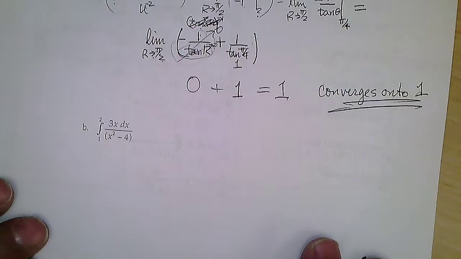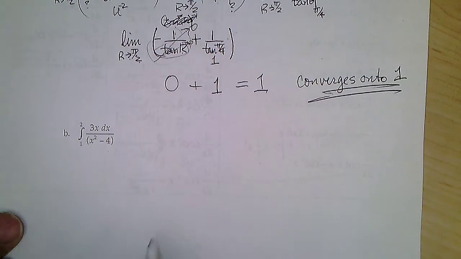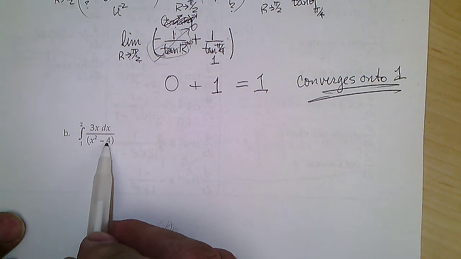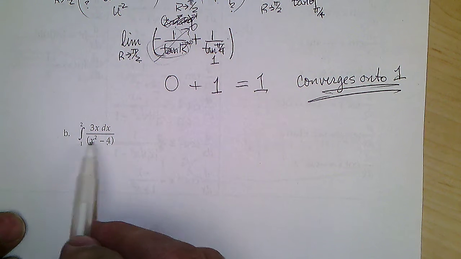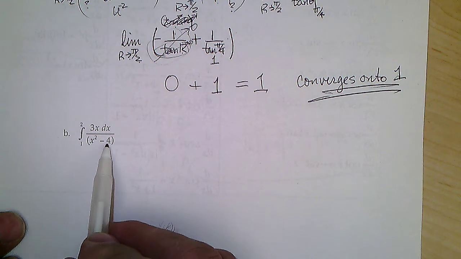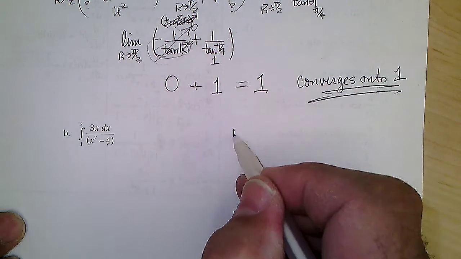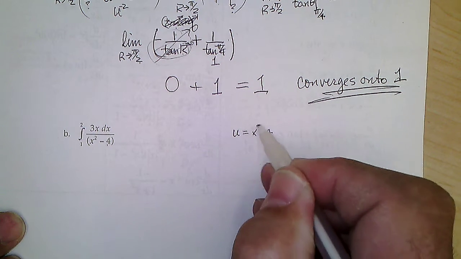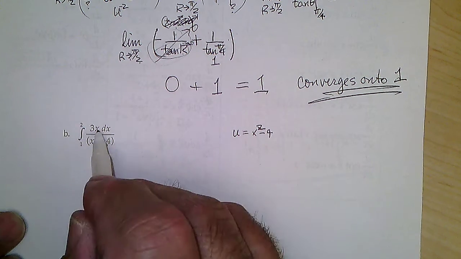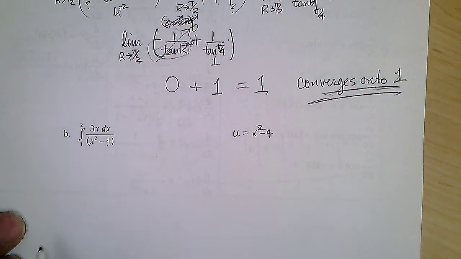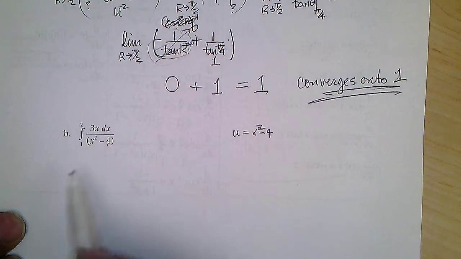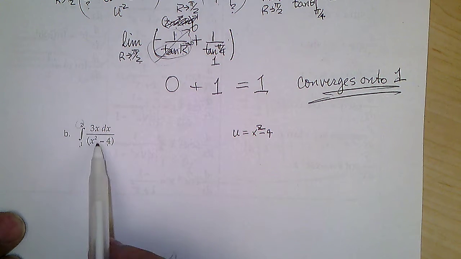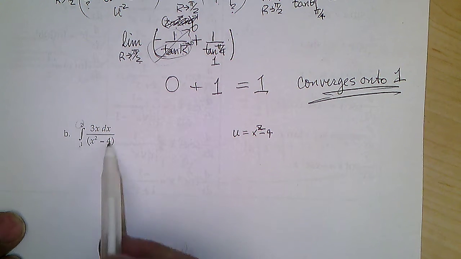Okay, final problem. I saw people do integration by partial fractions on this one. That's fine, because that factors to x plus 2 and x minus 2. But this is a pretty simple u substitution. U equals x squared minus 4. And the two x's would cancel. The x in there would cancel. But where's the problem? Is it with the 1 or with the 2? 2 in here makes 4 minus 4, which is 0. You can't divide by 0.